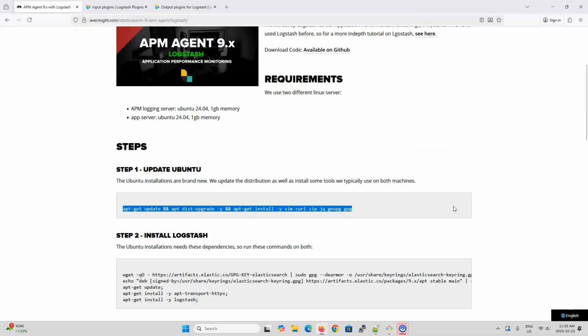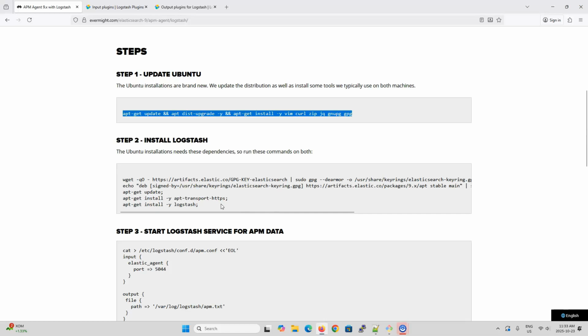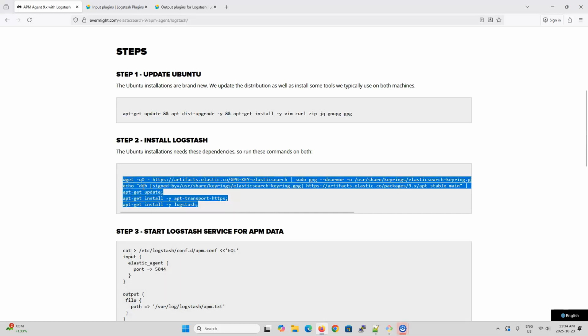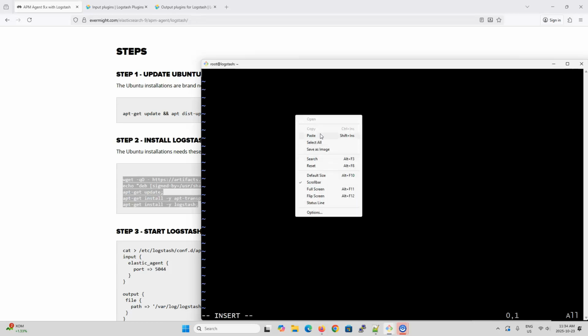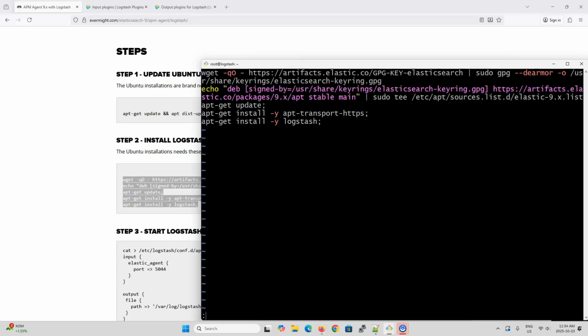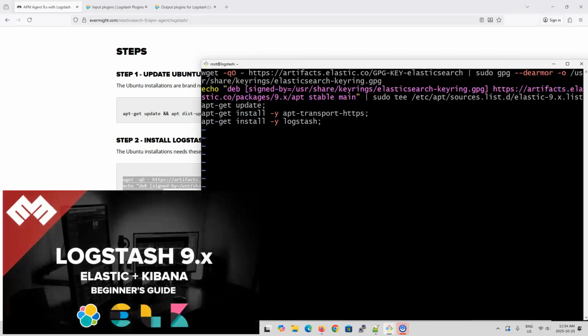So at this point, let's start with the logging server. We're going to install Logstash to our logging server so that Logstash acts as the service that will ingest data from our APM agents. I'm going to put the installation instructions into this bash script over here so that I can run everything all in one shot and also have a reusable script if I ever need it again. Now, the installation instructions are pretty straightforward. It comes straight from the Logstash website, or you can even watch our tutorial on Logstash if you want to know more about what all this stuff does.